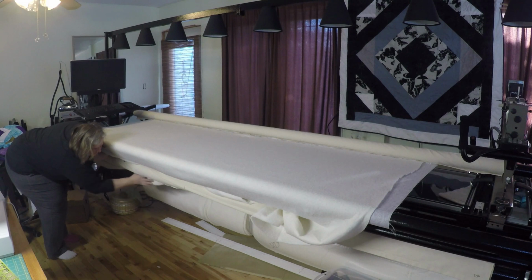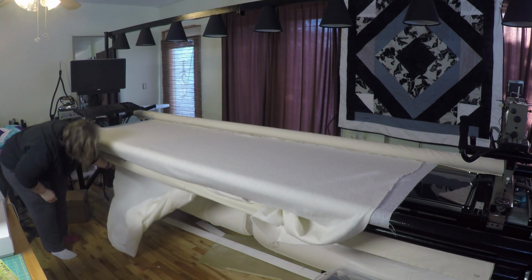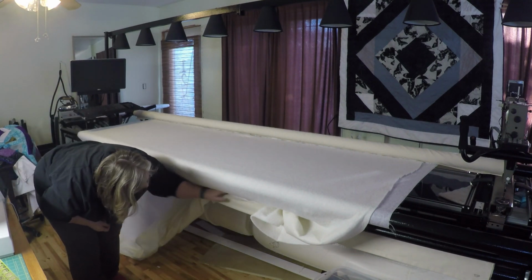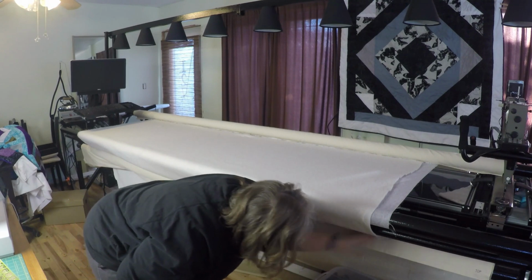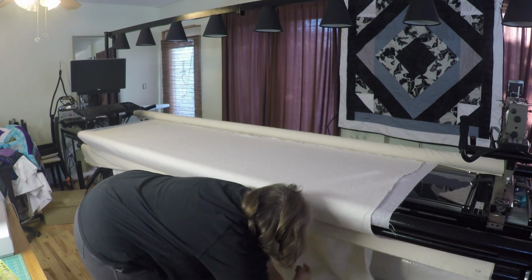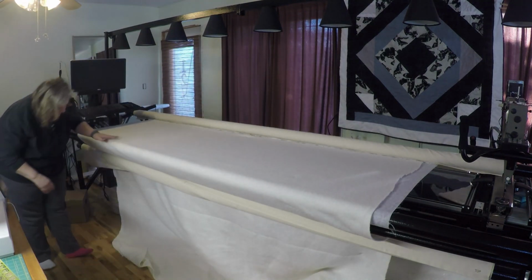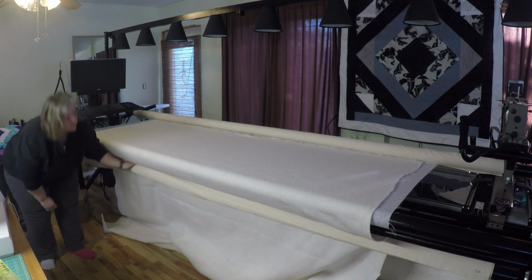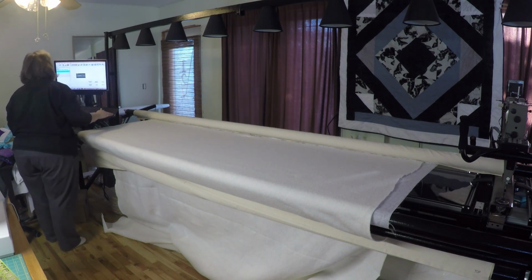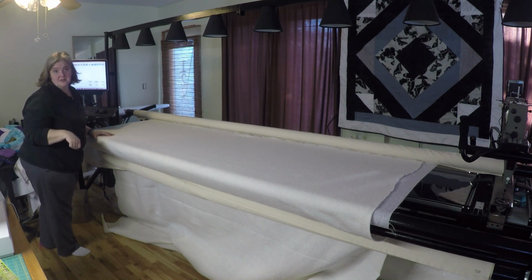Don't mind the stuff underneath. Make sure it's straight. Don't have any puckers or folds. There we go. Beautiful. Alright, now is my system sorted up here yet? Oh, it is. As you may see here, I did select a few patterns, but I changed my mind. I'm going to do this. I got this.